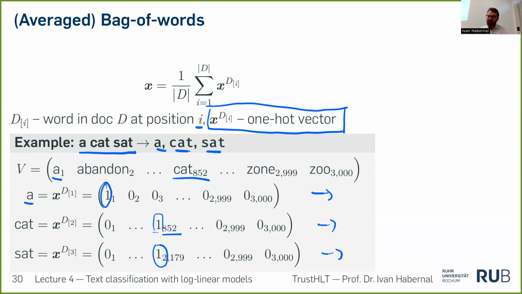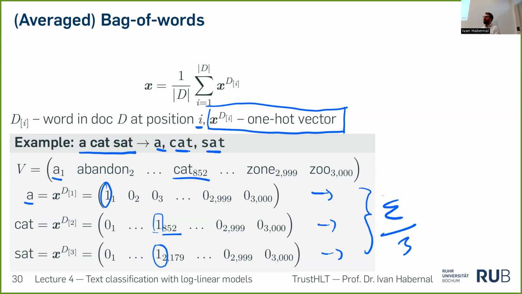And then, how do you represent the whole sentence? You just take the average. You just sum them up and divide by the number of words. It's very stupid. It ignores very many things from language. And it works for very many surprising cases like text classification. So why is it called bag of words? What do you think? Yeah. You throw everything in the bag and you don't care what comes first and second and third. And you take the average.